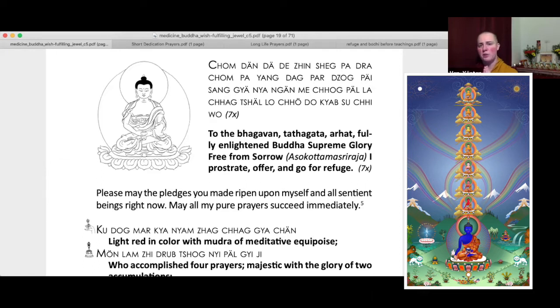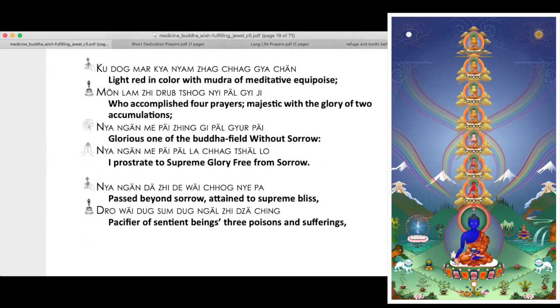Please may the pledges you made ripen upon myself and all sentient beings right now. May all my pure prayers succeed immediately. Light red in color with mudra of meditative equipoise, who accomplished four prayers, majestic with the glory of two accumulations, glorious one of the Buddha field without sorrow, I prostrate to supreme glory free from sorrow.